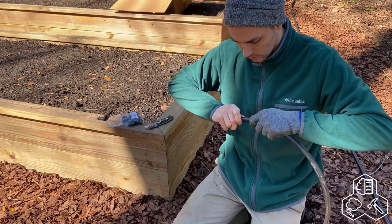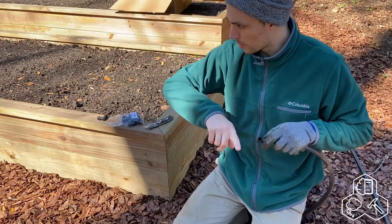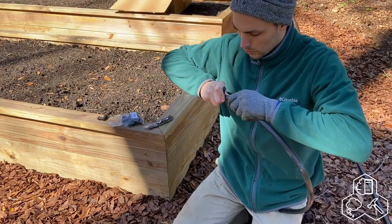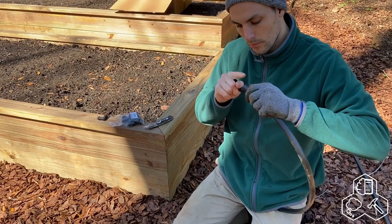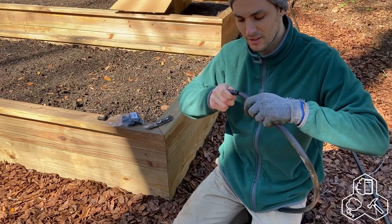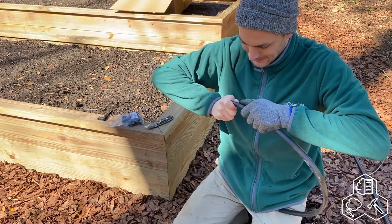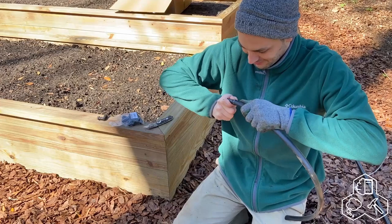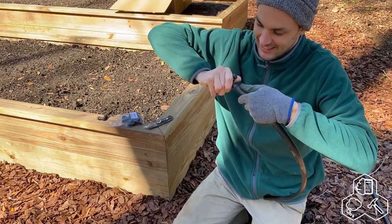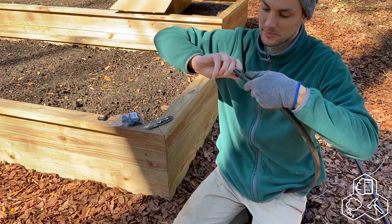The white pipe I have in my hand is the vertical pipe, and then we're going to put a horizontal one running across the bed. If it looks like Luis is working harder than he should, he did suffer a grave injury last night making a spring roll on the mandolin — he lost a lot of blood, and we both almost fainted this morning when he took off the bandage.